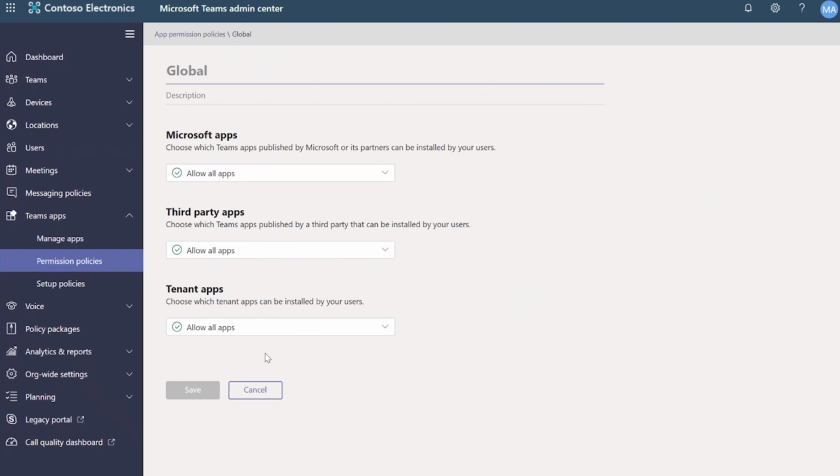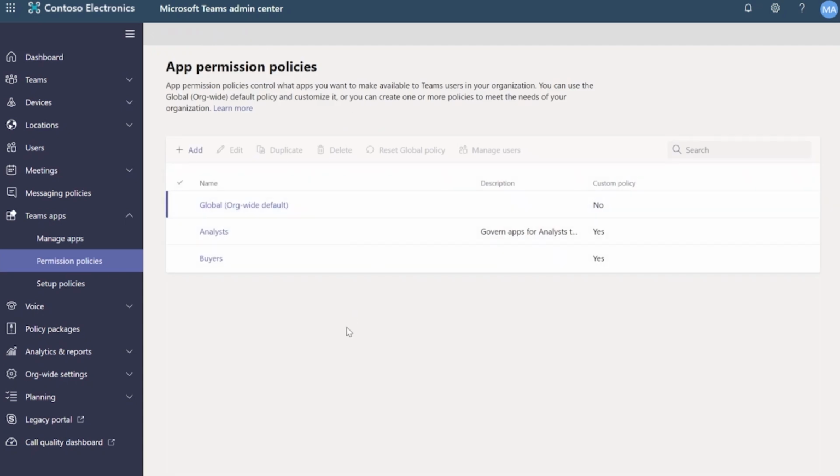And tenant apps are those custom apps that the IT admin has uploaded for the entire tenant, for example, the Contoso app that my colleague uploaded. By default, we allow all apps for all users except for GCC. In GCC, we curtail the use of third-party apps because of compliance reasons. I encourage you all to check the GCC documentation for more questions.